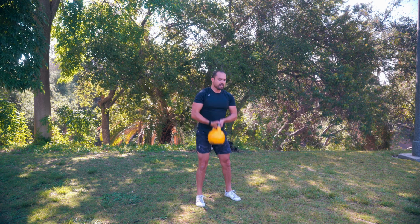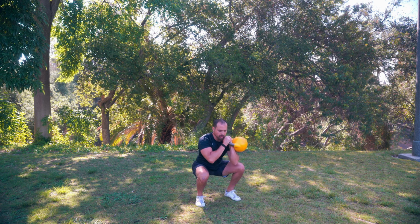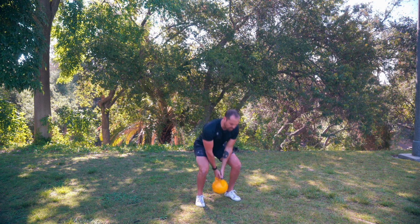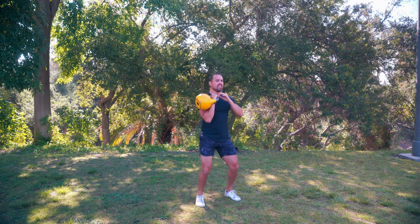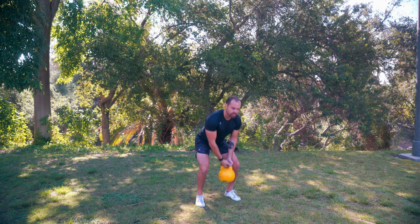So notice for that clean, I'm keeping it nice and loose on my hand so the bell rotates around the forearm. I do not want that bell to come up and over. If you're just not getting that and you're just getting too much momentum, that bell slamming on you, slow it down. Watch how I can slow this down.